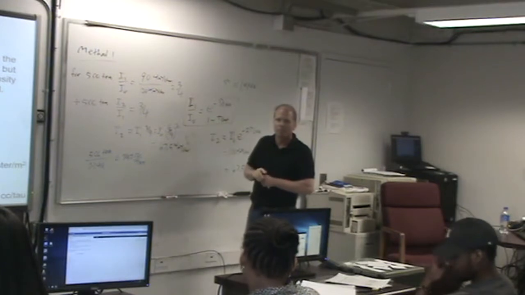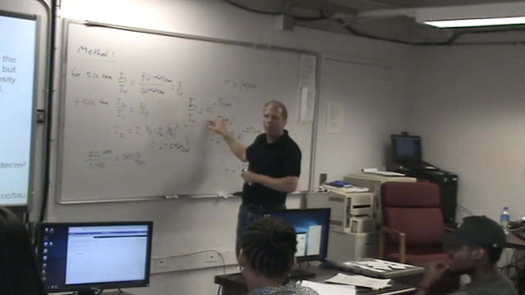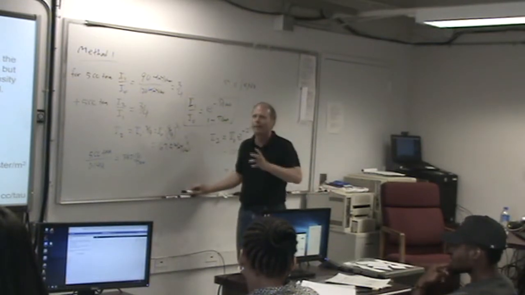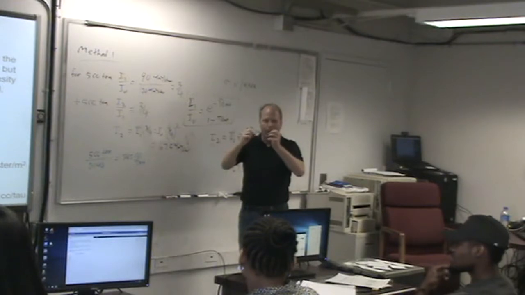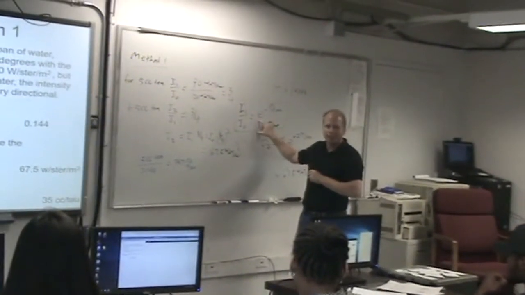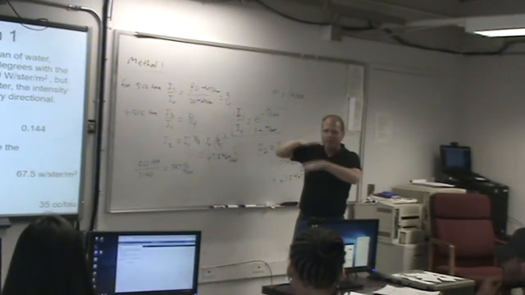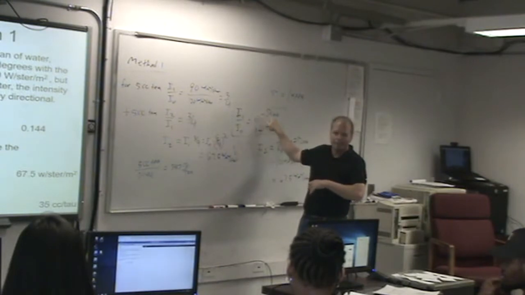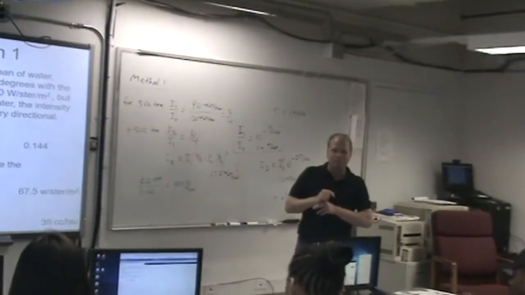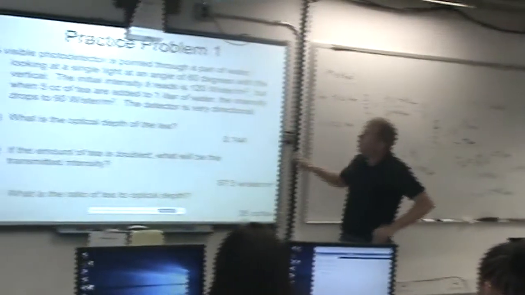Okay? So, I think it's good to have both of them in your heads. You think that, oh, as I'm adding optical depth, I'm intercepting more light. The optical depth is the amount of light that's being intercepted, and then the transmission is the total minus the intercepted light. But because it's random and stuff, it becomes more complicated. That's why we have to go to the exponential. Okay? Good enough? Am I running low on time here? Yeah. Maybe.